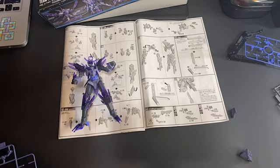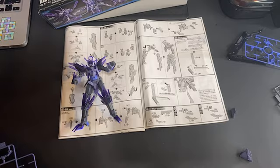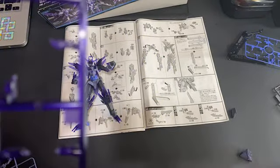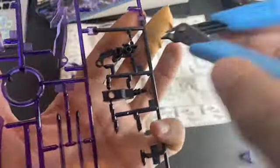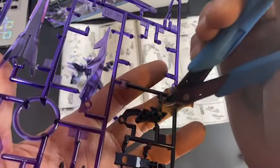And yeah, moving right along. So now we're going to work on a backpack. So we're going to look for A115. So A115 is this piece right here. So we're going to cut that, like that.